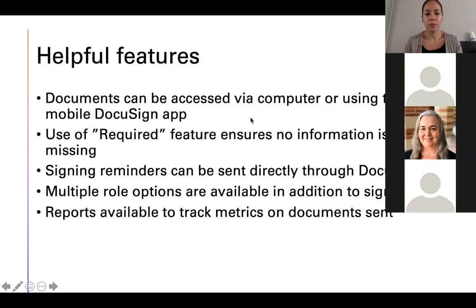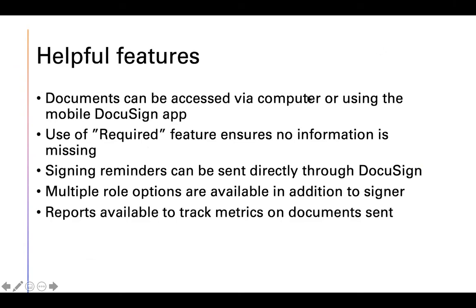And then there are helpful features that DocuSign has that make it nice. The documents can be accessed via computer or using the DocuSign mobile app. So you can download the app to your phone and sign there. I believe it also works through a web browser on your phone.